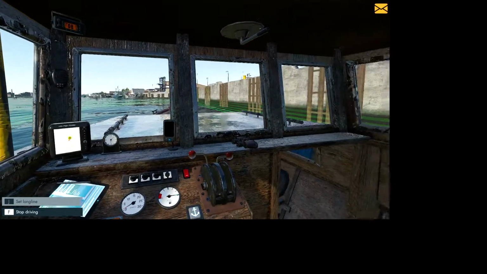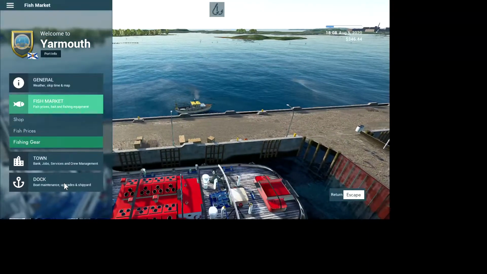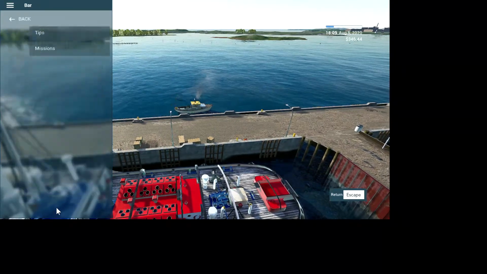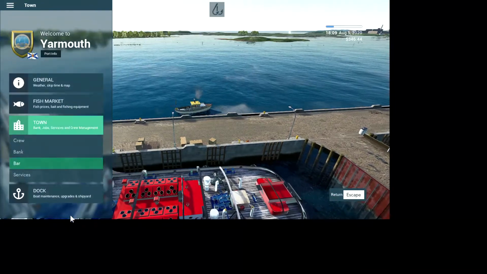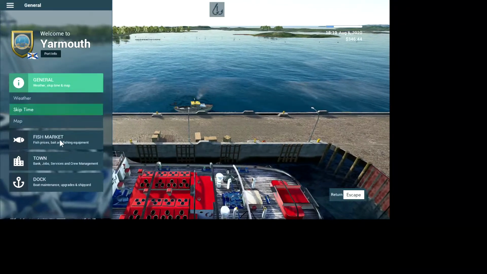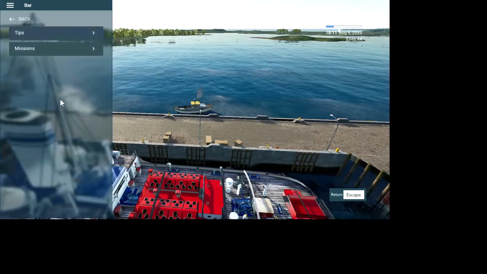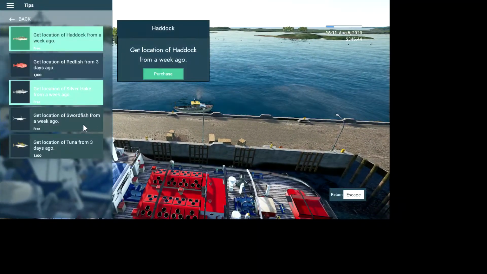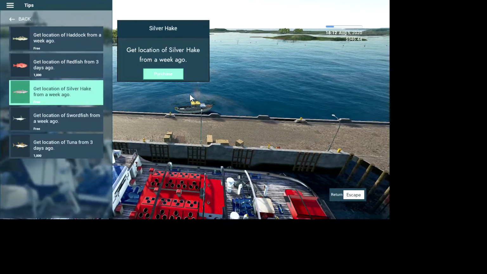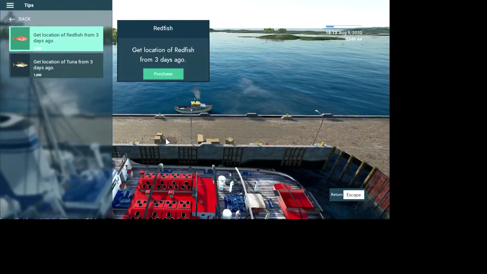So, we're going to fire our boat up. Actually, we're going to dock at Yarmouth again quick. We're just going to go to the fish market. We're going to go to the town. Go to the bar, I think. Nope. We're gonna try and find tips here. Where's the tips again? Yeah, bar. Oh yeah, tips. Whoops. So silver hake. Okay. We're just gonna get all the freebies here. And then we're just gonna go check.